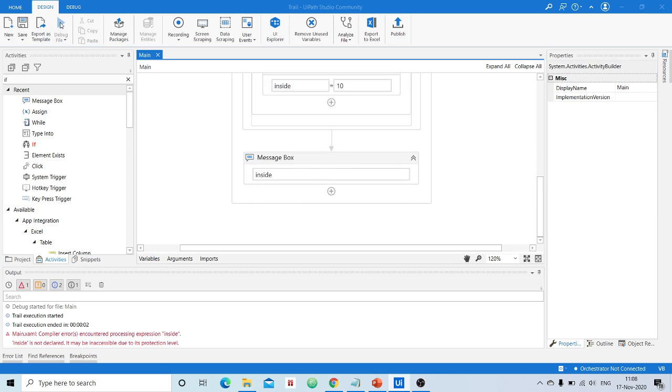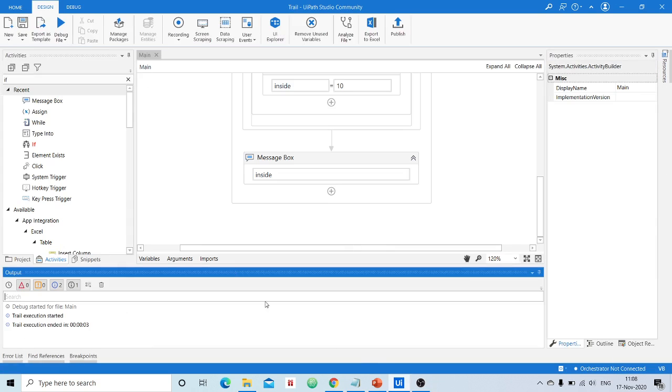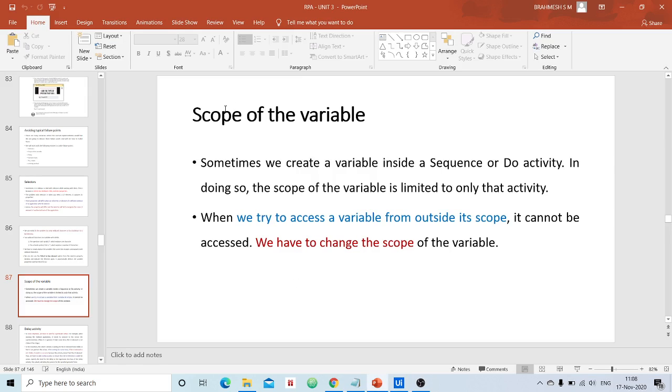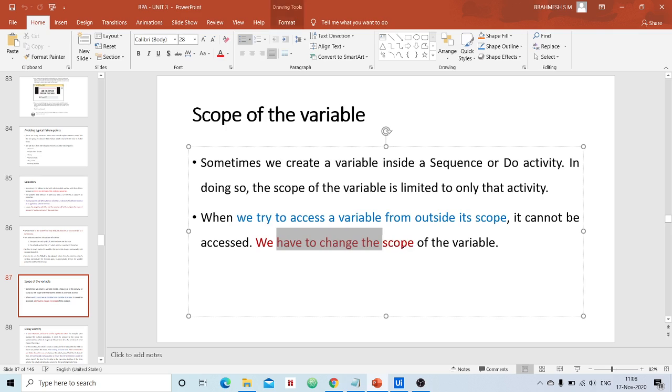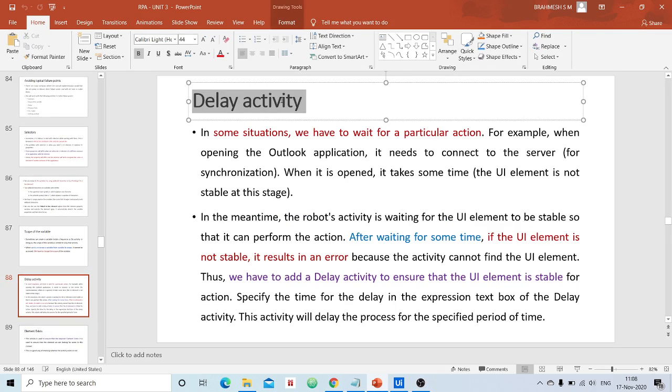Now you will not find that error. Can you see here? Now it is running. So this is what the scope of the variable is, and we learned with a simple example how to avoid such failures by changing the scope of the variable.